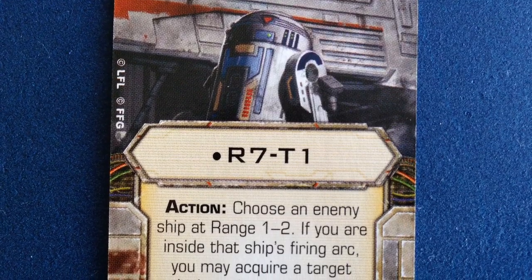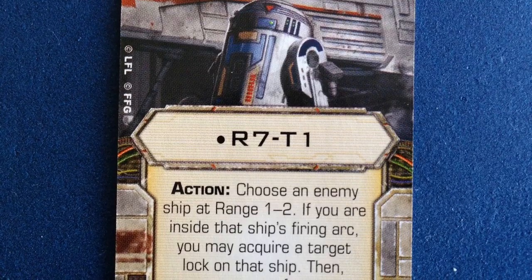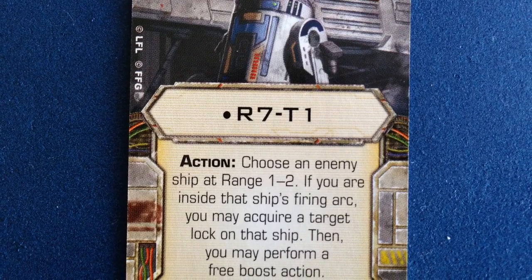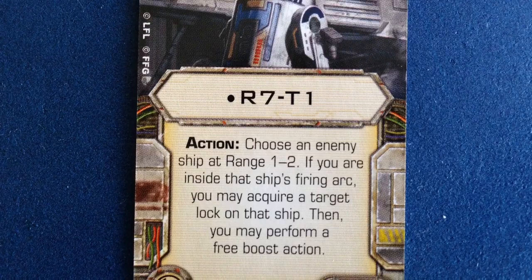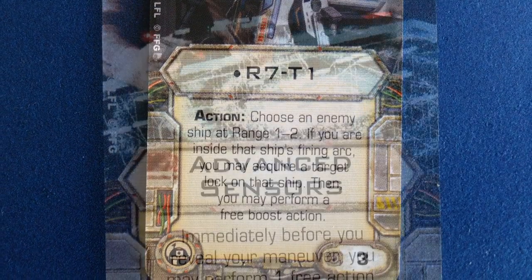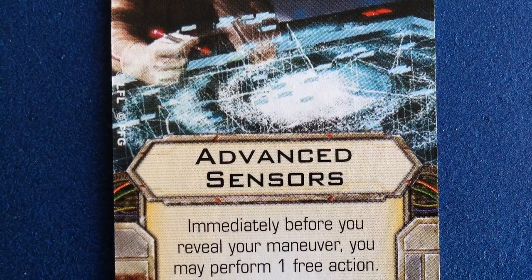R7T1 is a unique astromech droid who costs 3 points and lets you, as an action, acquire a free target lock on an enemy ship at range 1 to 2 and then perform a free boost action. This seems really powerful since you get target lock and boost actions on the same turn, not to mention that the boost will probably get you into range 1 of your target. Very cool. There's also a copy of the extremely popular Advanced Sensors System upgrade.